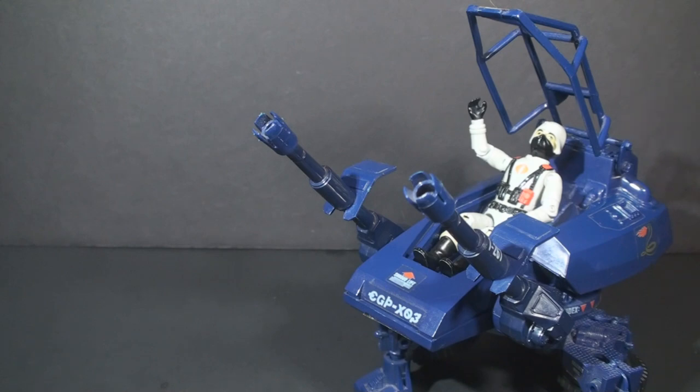Okay. I liked that issue. There's a lot of good action in it. ASPs were used in issue number 41 to defend the newly formed Cobra Island. In that issue, they were used as anti-aircraft guns.